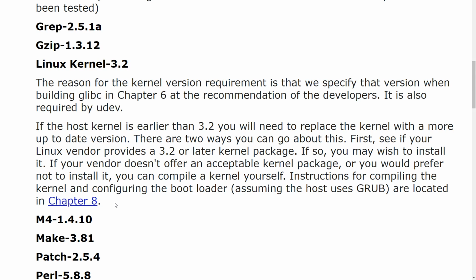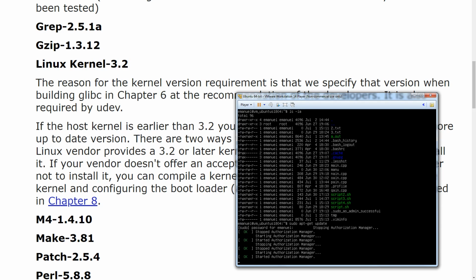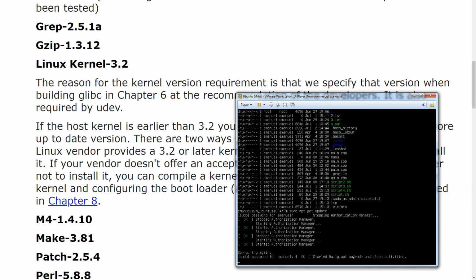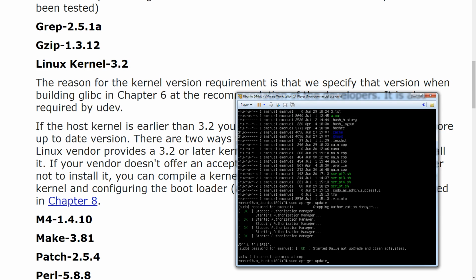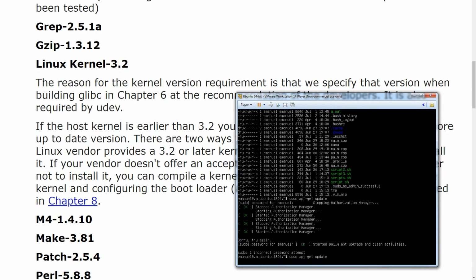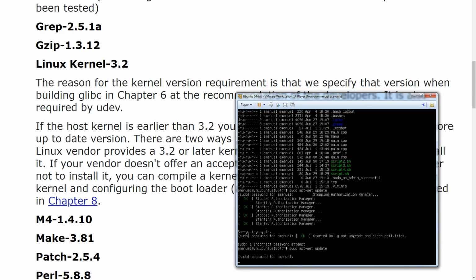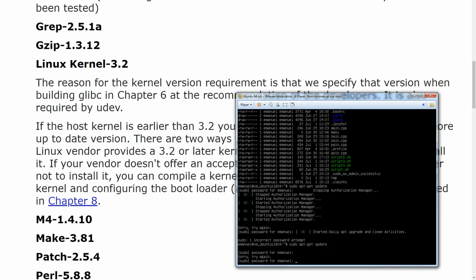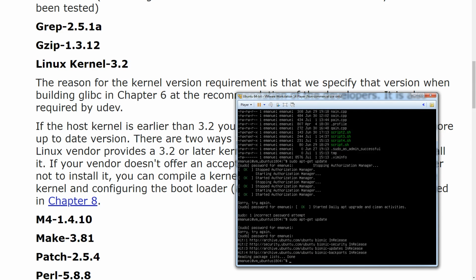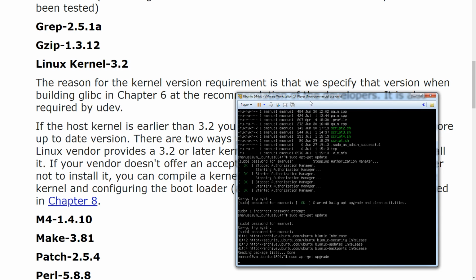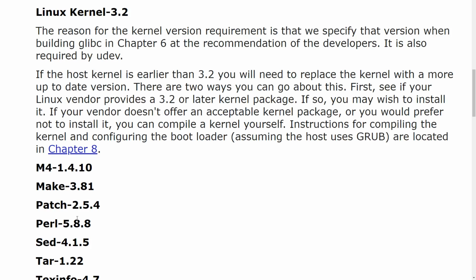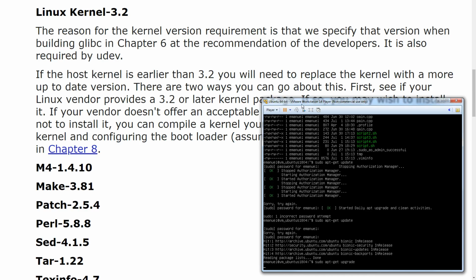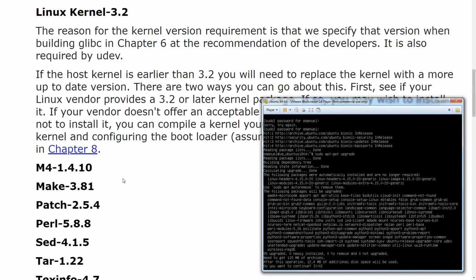I won't jump straight to chapter 8 to fix my Ubuntu. I'll just reinstall it, and if Ubuntu is not enough, I'll go to Debian or something. It's a sudo. I have the sudo. No, it's not asking for a password. Great. Now it's asking for a password. The password is... Okay. An update and an upgrade, and we should have the latest system. Assuming this is Ubuntu 18.04. Yes.